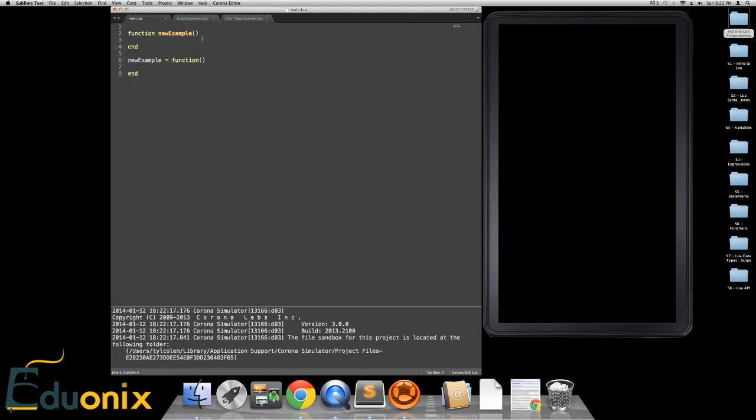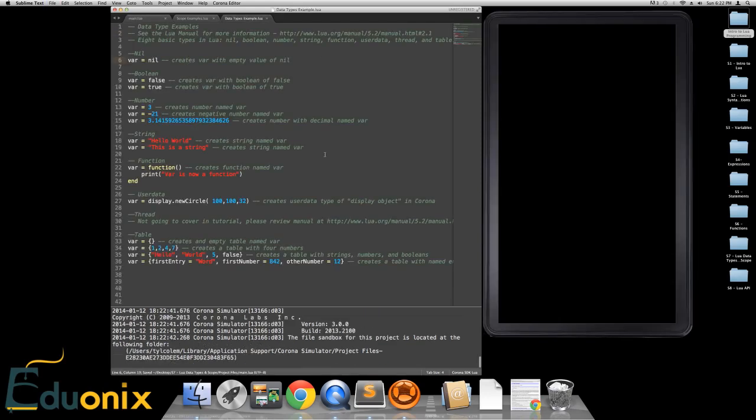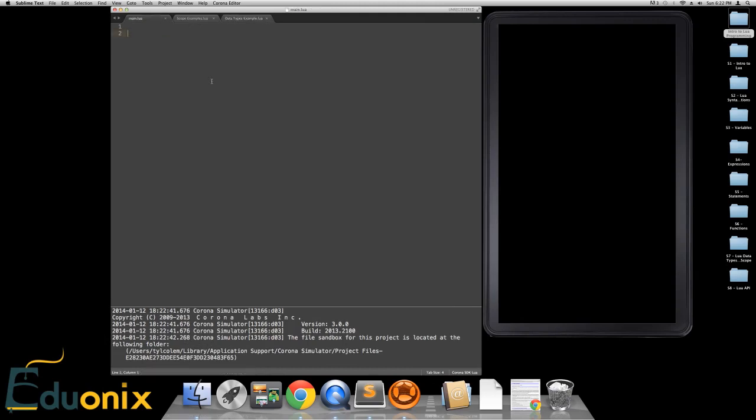Generally speaking, you're going to see the majority of functions done in this first form, but in some situations it's advantageous to use this structure. So that's a function. We went over functions in section 6 quite in detail, so we're going to go ahead and move ahead. Now we're going to go over user data briefly, but we don't have any specific examples outside of Corona for the moment.